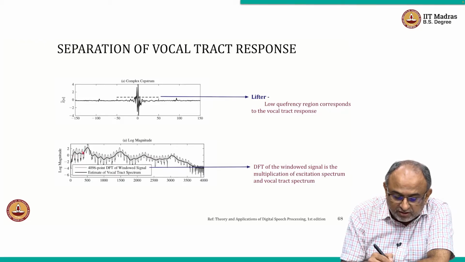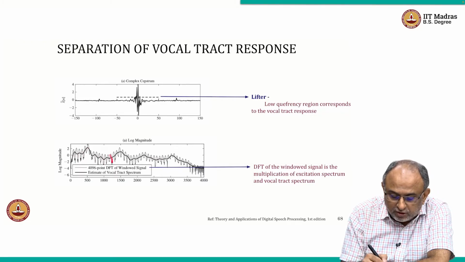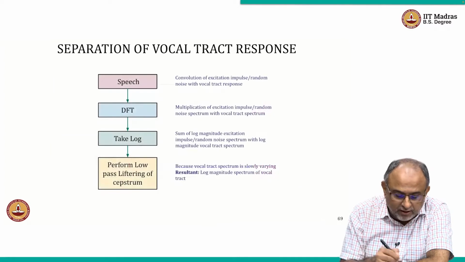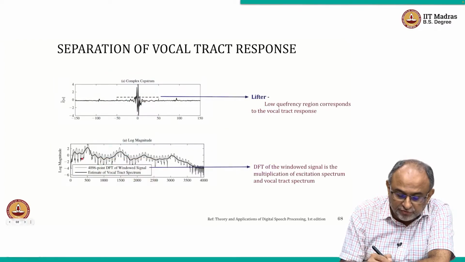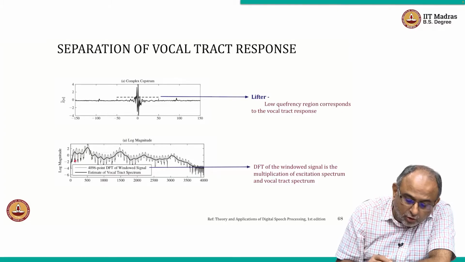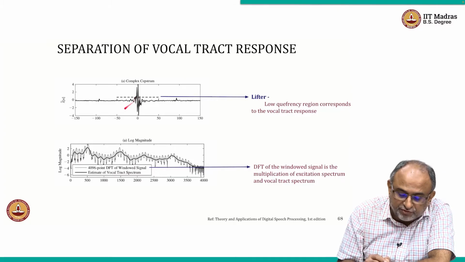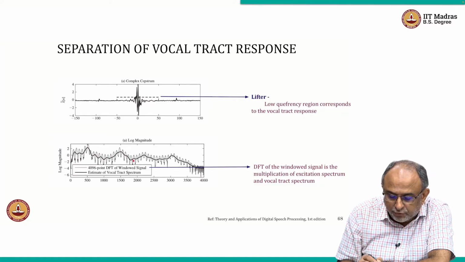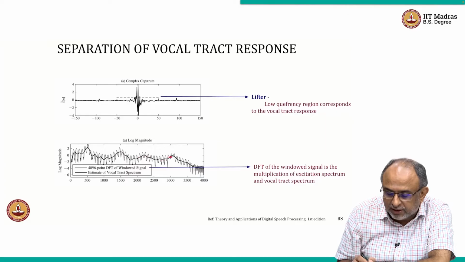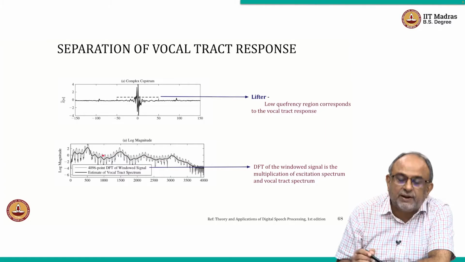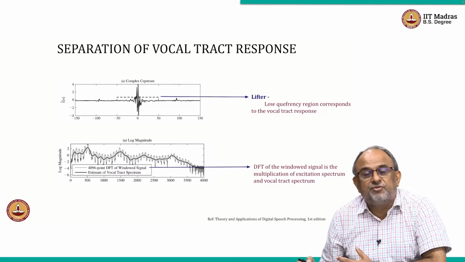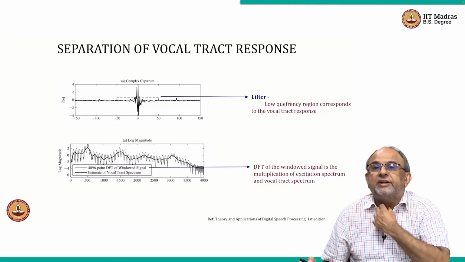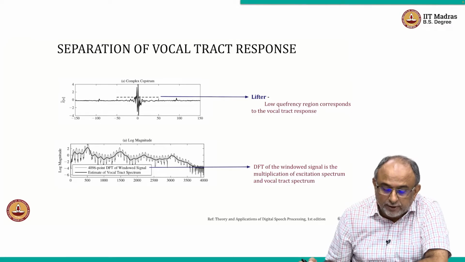So this lots of rapidly varying thing is log of S of omega, and the slowly varying after doing this liftering operation, if you look back, I get the envelope very nicely. This is log of V of omega. If you look at the red dot that I am doing, that solid curve, that is coming beautifully capturing the envelope. So this is a very simple way to separate out the excitation from the vocal tract, okay.